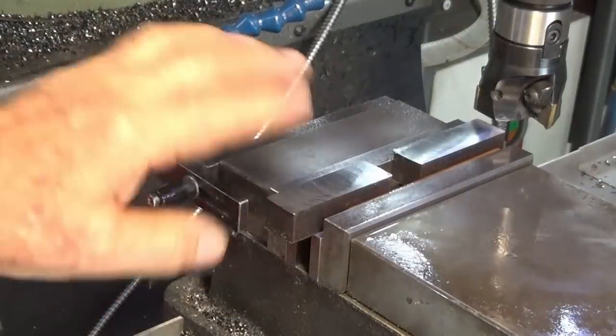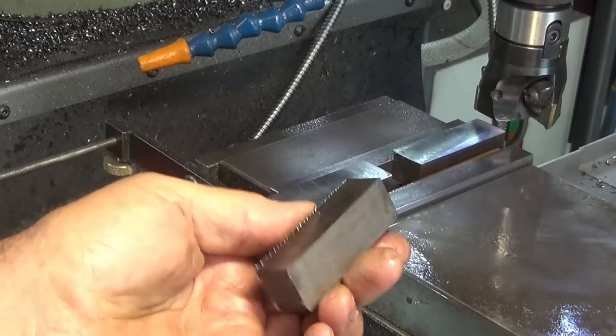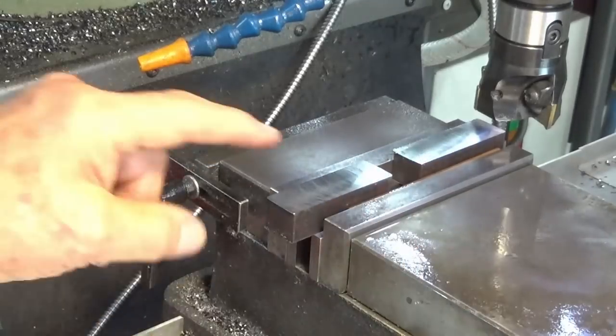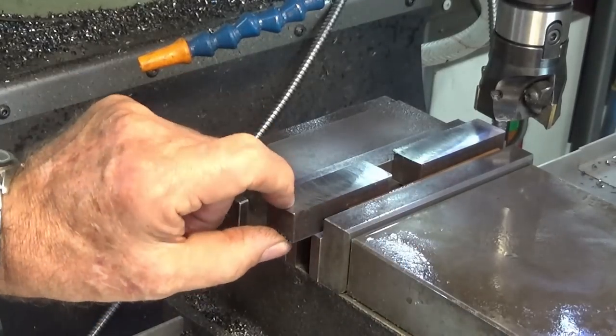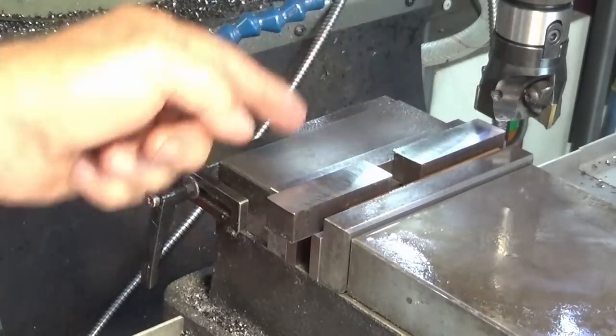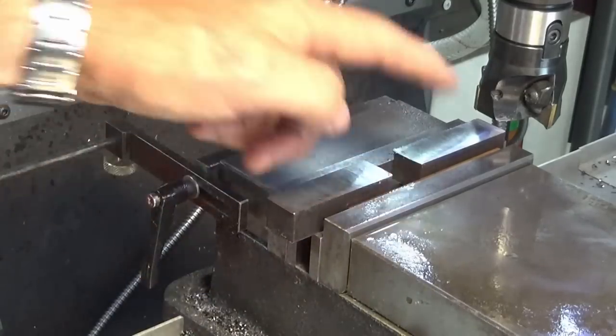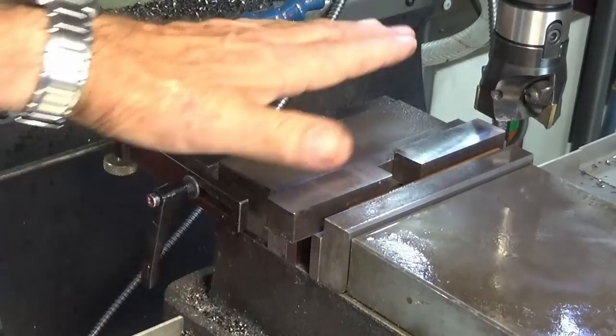I have machined all of these now on one side. So there's one machine face, there's one sawn face there. What I need to do now is bring these to a finished thickness of 16 millimeters. So I've put a pair of them with the machine face down on the parallels and knocked that down. I've got the copper rod in there again. And I've just cleaned up that face.